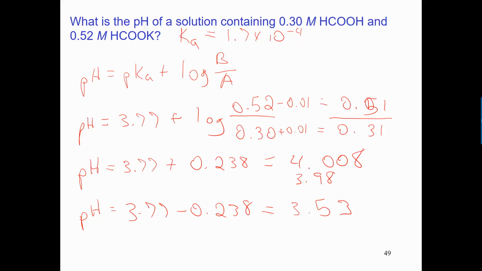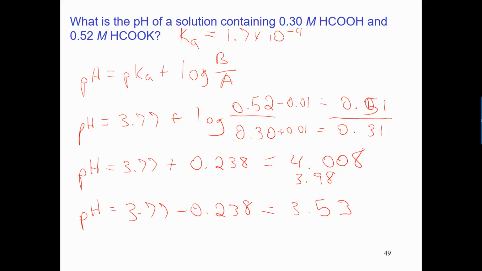The buffer got rid of most of the added acid. Okay, it got rid of 0.52 molar of the added acid, but since it was 0.6, I have 0.1 left over. Okay, and so now my resultant pH is based on that leftover acid. Okay, and we'll look at all that.